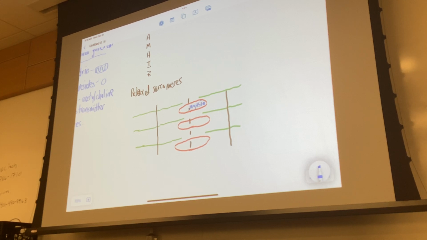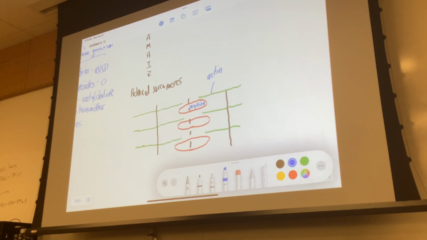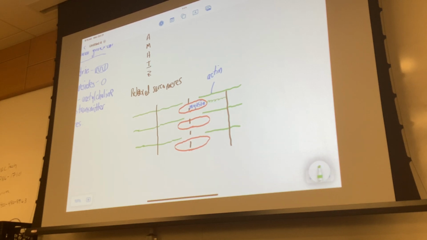In terms of the muscles themselves, there's the thick one. The thick red one is myosin. There's actin, and those actin and myosin are the ones that are most famous or most well known. Those are the contractile proteins that we're talking about here. And really, when we're talking about the contractile proteins, we're not talking about 2 proteins that are contractile, we're talking about 1. The other one goes along for the ride.